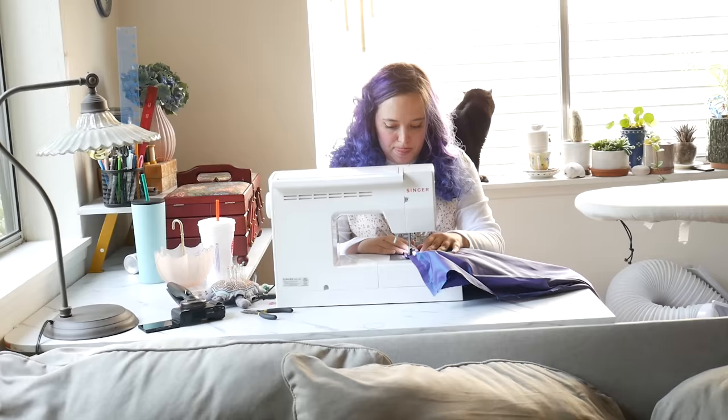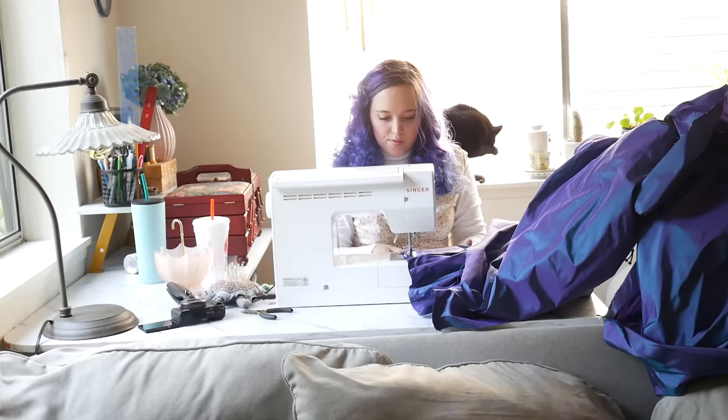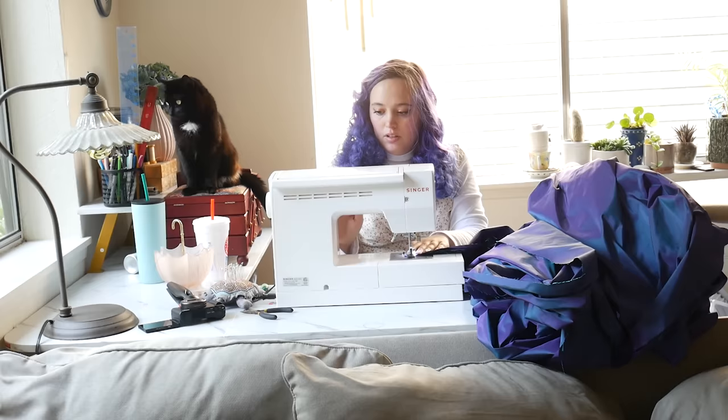Here I am just sewing the side seams. You'll get to see very quickly that this is a massive amount of fabric. This skirt is so full. Like, look at this. I'm just throwing it around. It's like me size in silk.